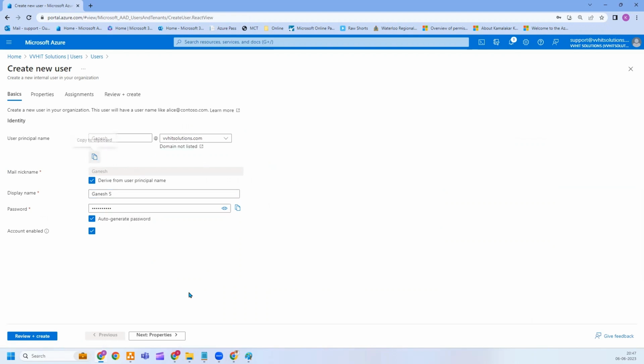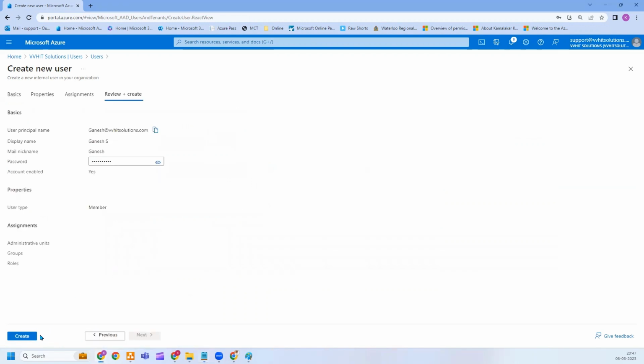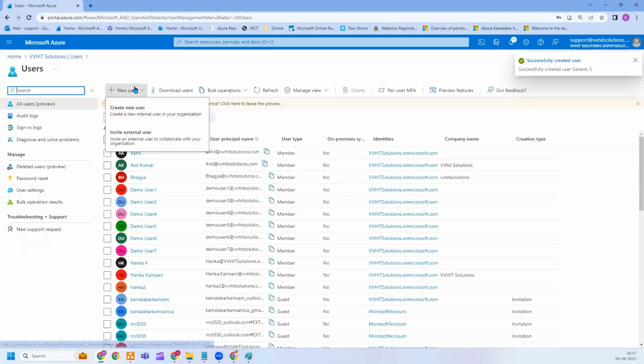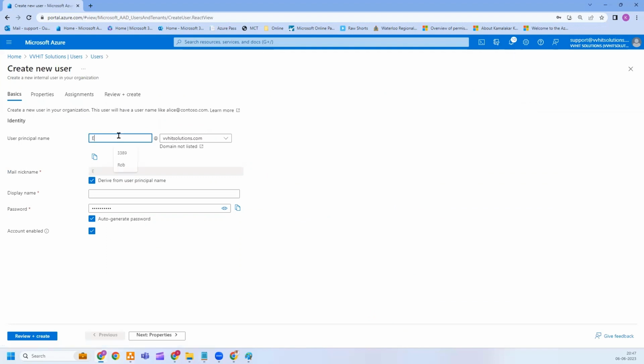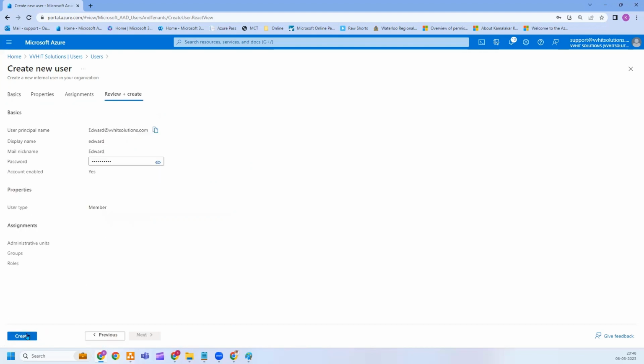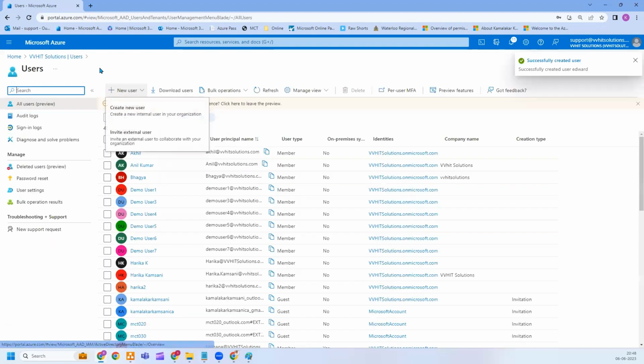Okay, let me just copy the username and the password. Okay, and I'm going to create a normal user account, no other permissions given to this user, and creating another user who's Edward. Okay, and again with the default permissions.